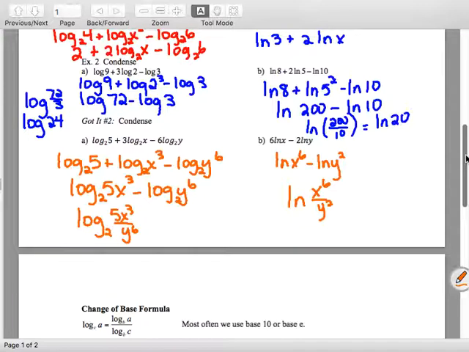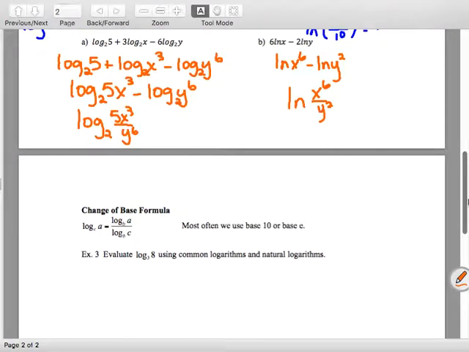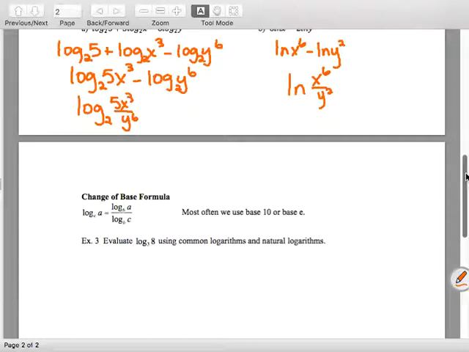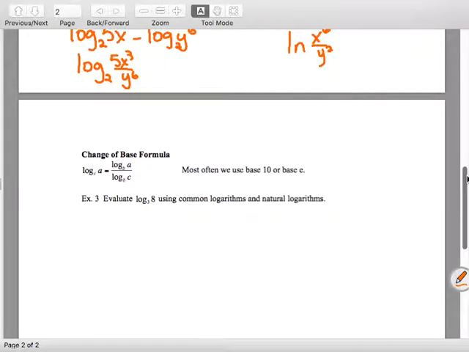All right, if you flip this over, we have something called the change of base formula, but for our intents and purposes, if you have a graphing calculator, you don't need to worry about change of base. Let me show you on the graphing calculator. If you don't have a graphing calculator, you have to do change of base, otherwise you're stuck. So let me show graphing calculator people what to do, and then I'll show the people without a graphing calculator what to do. In example 3 on the back, log 8 base 3.